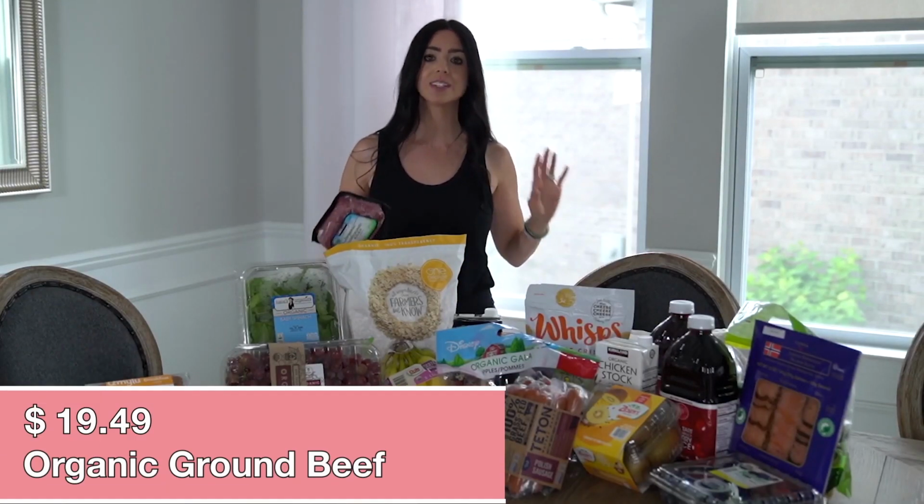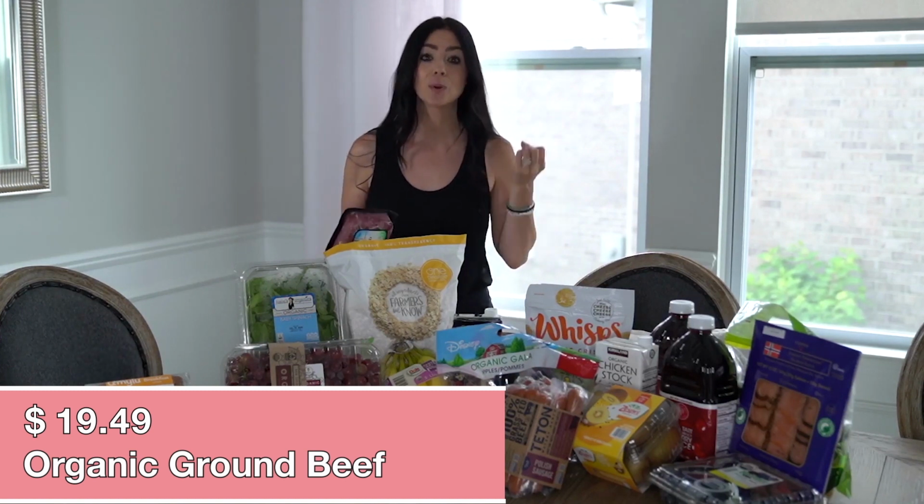Now, when it comes to getting beef at Costco, my first preference is definitely their 100% grass-fed burger patties. As a quick hack, I talk about this all the time with my girlfriends and on Instagram. You don't have to exclusively use them as hamburgers. You can thaw them out of your freezer, break them up, and put them with spaghetti sauce. You can use it in a meatloaf. You can use it in place of any ground beef that you would have.